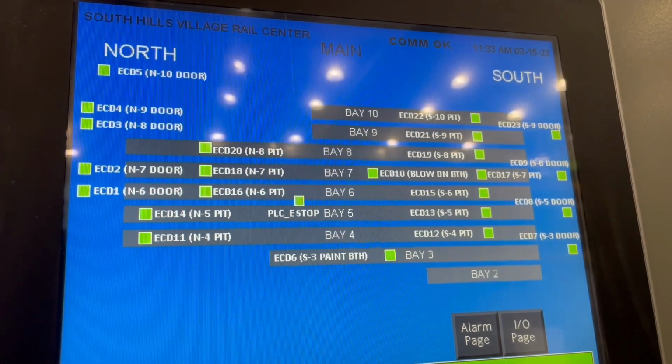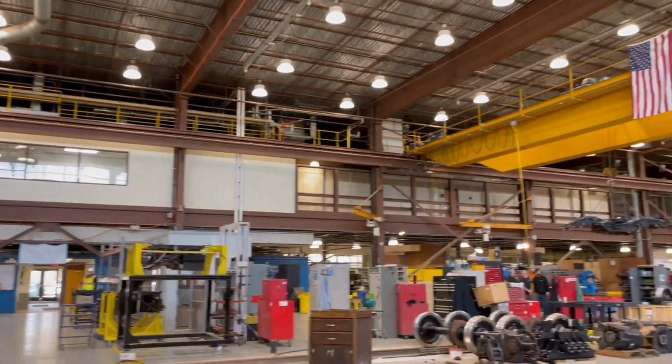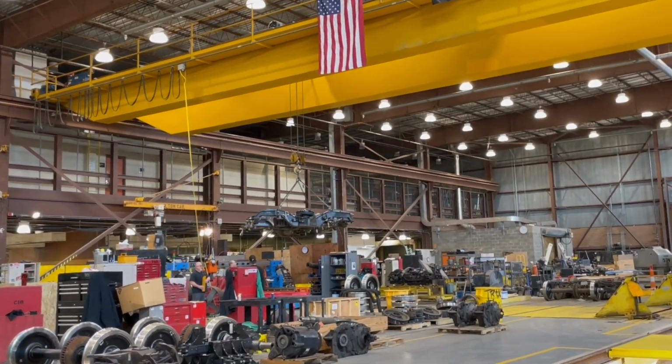I just noticed there's something flying in the air right now over there. Can you give us a play-by-play? That is the truck that they just took out. They removed the axles, cut the wheels off. Now they are just positioning it out of the way so that they can start doing some more rebuild on it.